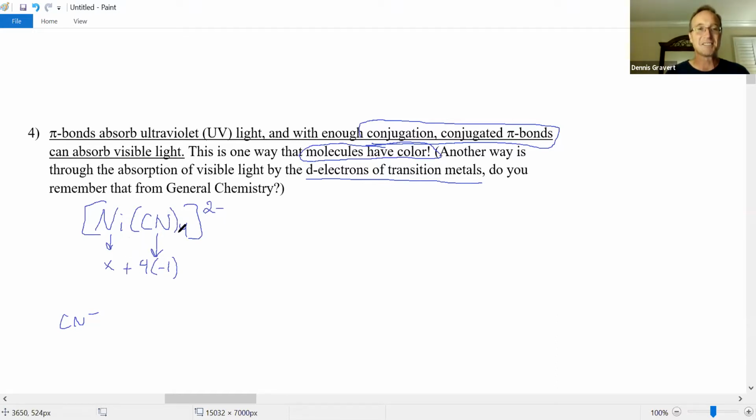So the charge on the nickel plus the total charge of the ligands has to equal the overall charge of -2. So we get x minus 4 equals -2. Add 4 to both sides, and x equals +2. So this is a nickel +2 ion bonding, covalently bonding, coordinate covalent bonding to the ligands to make one big molecule that's a big anion, just a big ion. Anyways, what's the electron configuration of this nickel +2 cation? Well, it has the same electron configuration of argon.